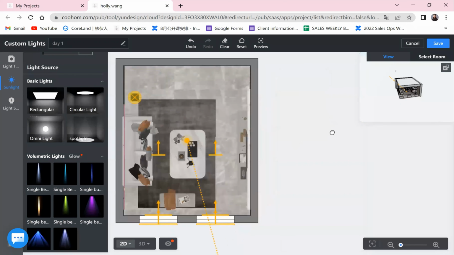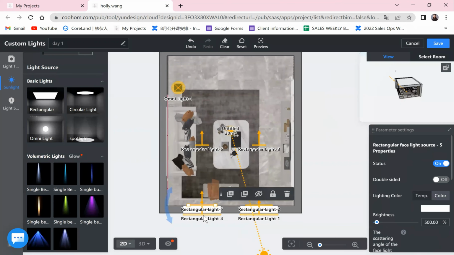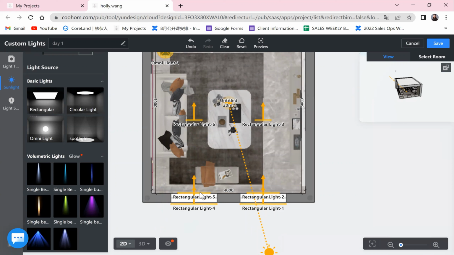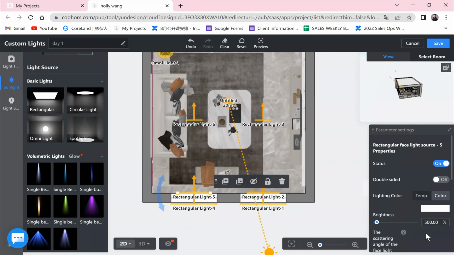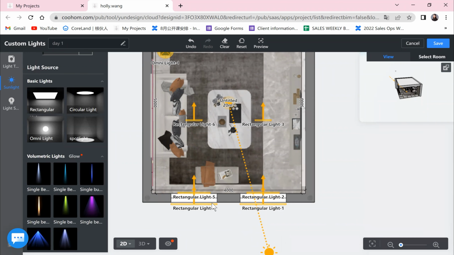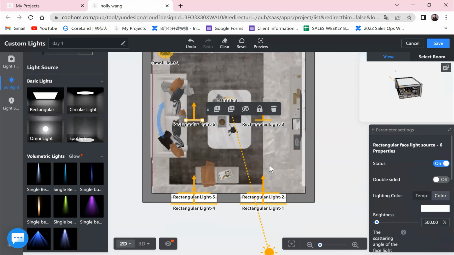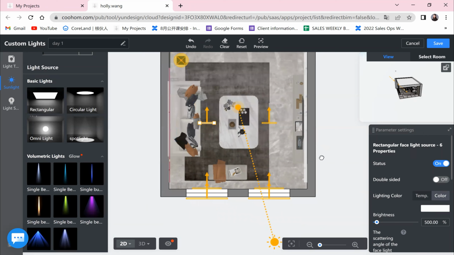And usually you will see these two are also something necessary. We will always put double lights near the window. So one outside of the window, one inside of the window. And we suggest the inside one to be a little bit brighter than the outside one. So you can see here, the inside one is 500. That is the brightness. And the outside one is 300 something. Okay, so they can enlight the whole room. And these two, that depends if you think the room is dark or not. So you can choose to get these ones, right?